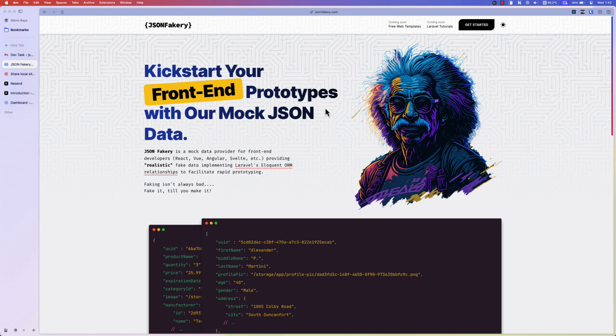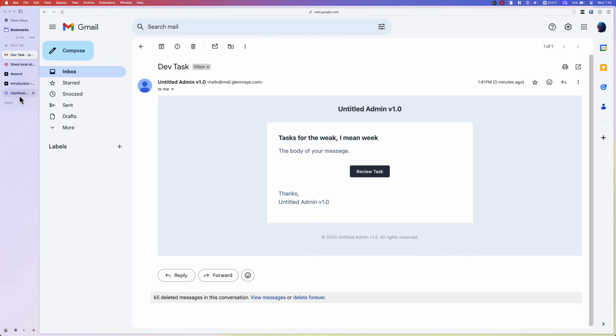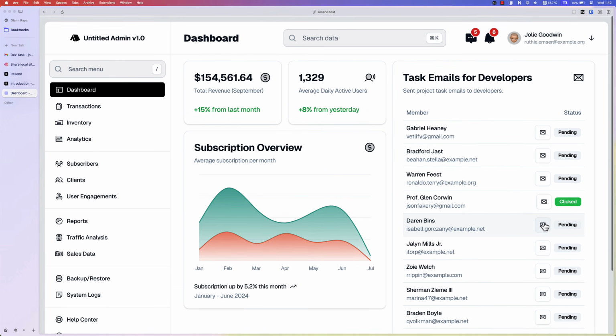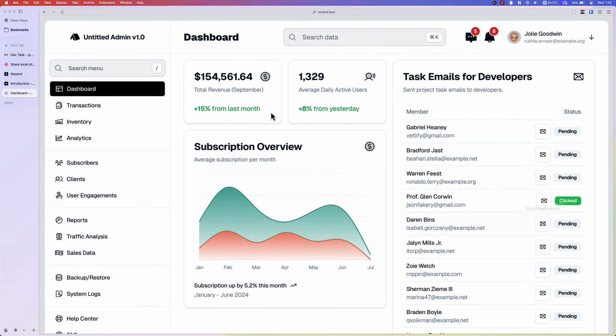Okay, for example, this link will redirect to the user where they can read the task assigned to them, either pointing to another website or a specific URL. When we return to the dashboard, you'll see that the status of the email has been updated to clicked. So our application has the ability to receive webhook events from our email API, which will notify our application about certain events that have happened with that email and respond in real time.